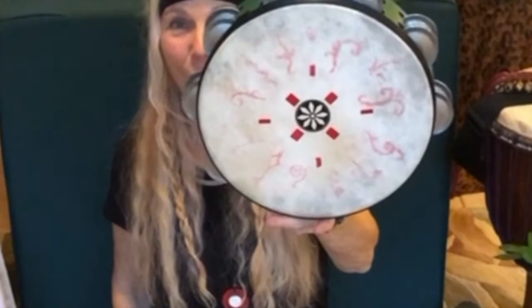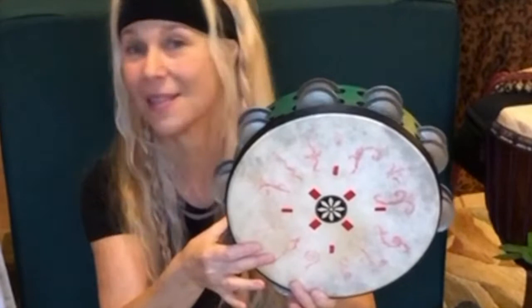So you want to find a comfortable place for not quite the fingertip, not quite the real chubby part of the thumb, but somewhere Goldilocks in between, just right. Then your 2 peace fingers on that hand curl around and meet what's called the rim of the drum. The rim is where the head meets the frame. And you don't want the tips of the fingers to go too far up into the head of the drum, because it could muffle the sound. Remember, the drum head needs to vibrate in order to sing. And if you have fingers on the drum head, it prevents the vibration and therefore affects the sound.